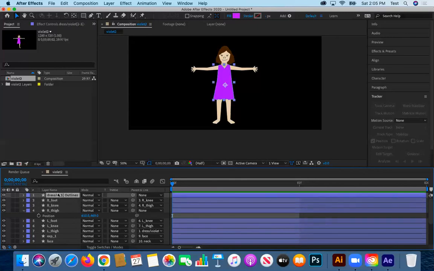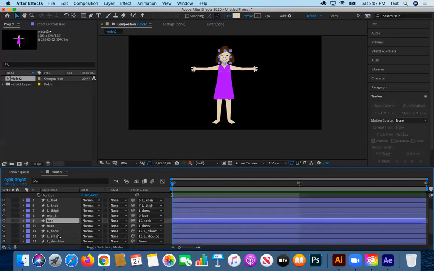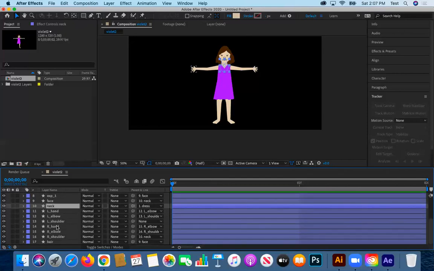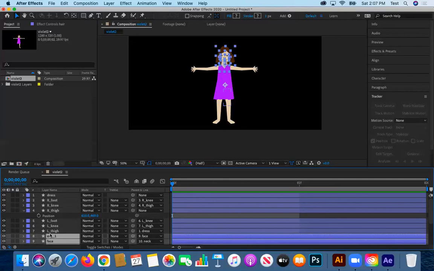And I am going to rename this because it has this new word that says outline since I changed it to a shape layer and I don't want it to have that. And then I am going to change some of the ordering of this. I would like the expression, the face, and the neck, and the hair to be on the top, under the dress.